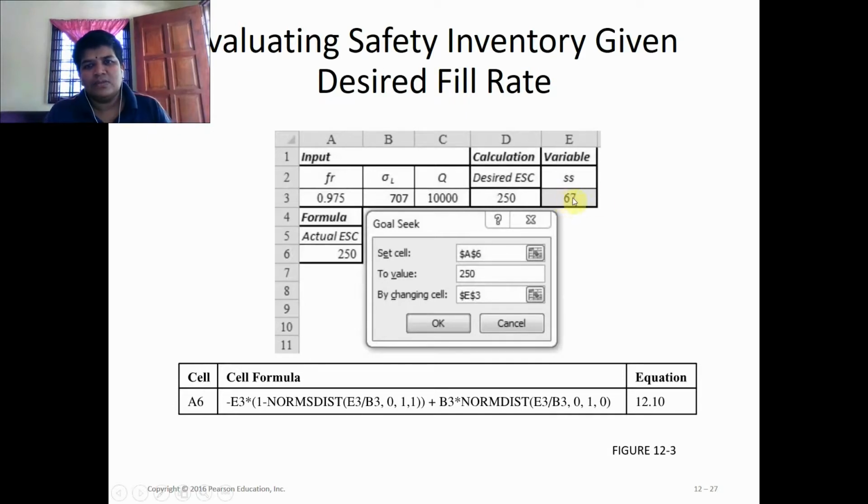What students need to do is simply plug in all the figures and get the formula right. You just type exactly whatever they stated here, and you will get the SS value of 67.